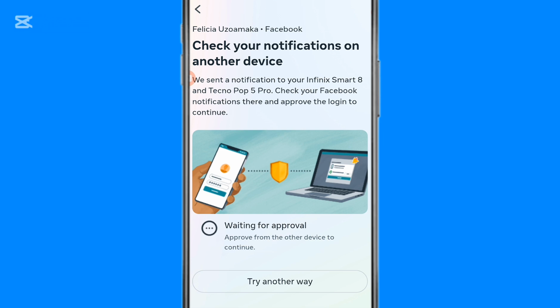I would advise that for the phone number, you use different phone numbers for creating these Facebook accounts, because if you do not use a different phone number, it might link to your old phone number. So try to use a different phone number so that each of them is going to be a separate account.